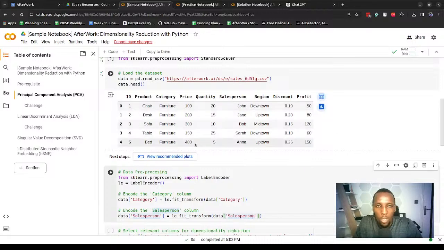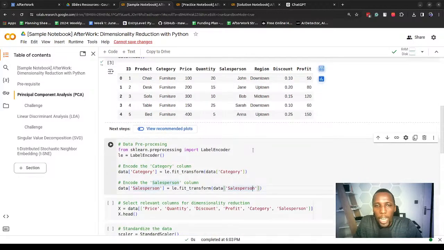So how do we do that? First of all, we're going to transform the data set and convert, say, category into numerical values. The same case with salesperson, region. We'll drop product because we may not necessarily need it. Actually, we haven't done that for region, but you could always do the same. We only have performed encoding, which just transforms the values into numerical representations, like furniture would be given 0, etc. Other values would be given other unique numerical values.